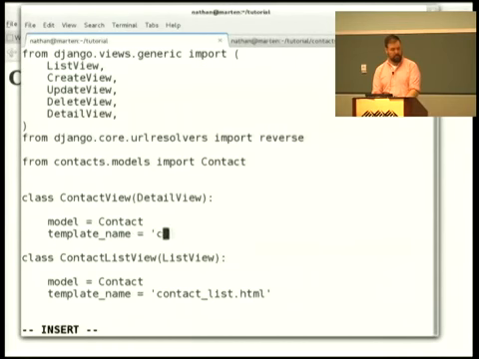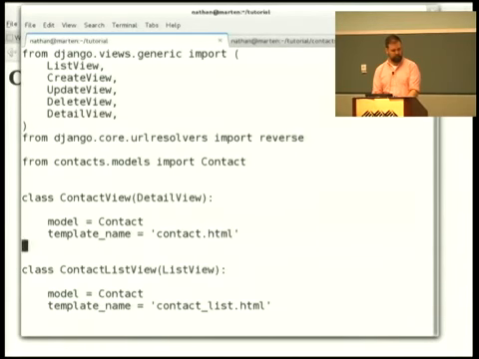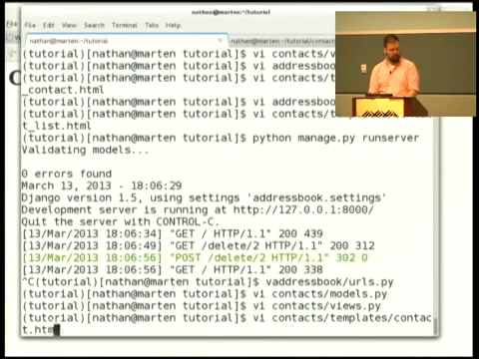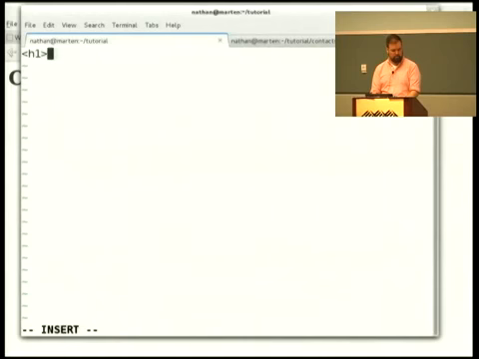Template name is equal to contact.html. And then we'll make a template. And so I can say contact here, I can say object, it's up to you.